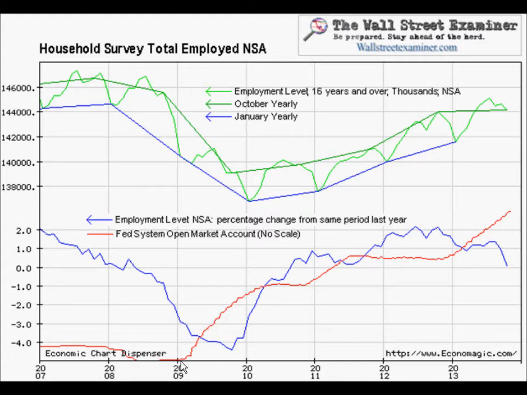They began QE1 in March of 2009. They carried it out through March of 2010. And you could argue that there was a lag response in getting the employment situation turned around. Then the Fed paused in 2010 and employment continued to grow. But look what happened when the Fed resumed quantitative easing with QE2 in late 2010 through middle of 2011. The employment growth stalled, went from plus 1% almost back to zero. At that point in June 2011, the Fed decided they were going to pause QE again.